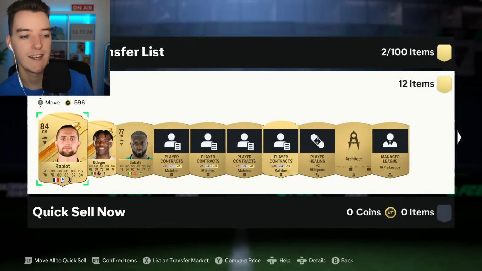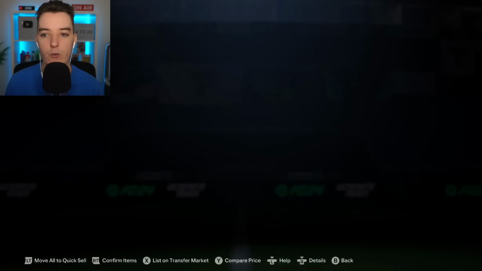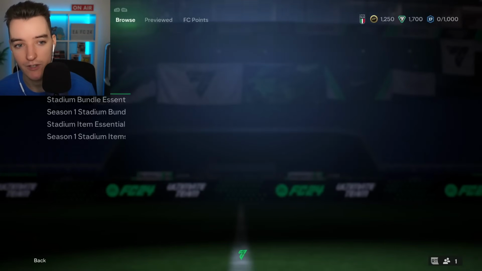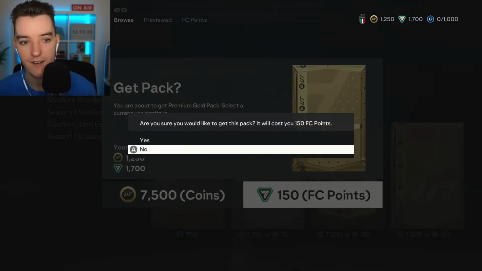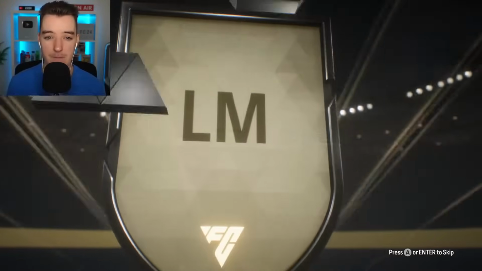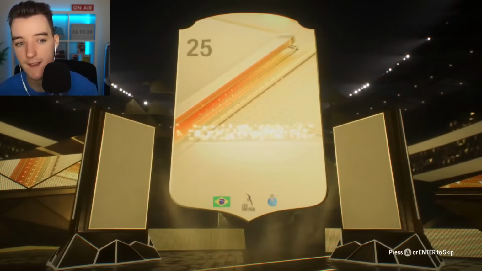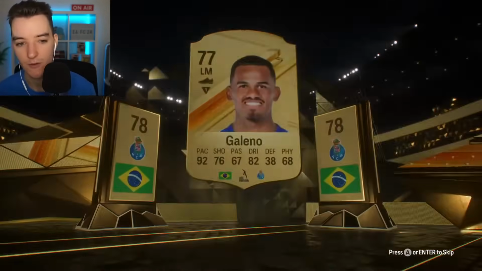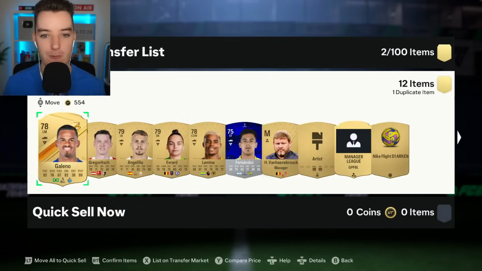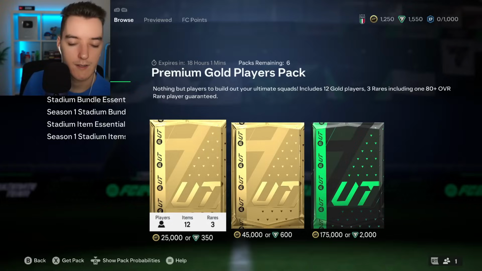Pretty solid. Again, because the market is terrible, I'm assuming. I think if you want to make coins at the start, you're going to want to back someone insane. And the way we're going, Brazilian left mid, Porto, it's not going that way. But we get a basic card with Galerno. SBC fodder, let's be real.